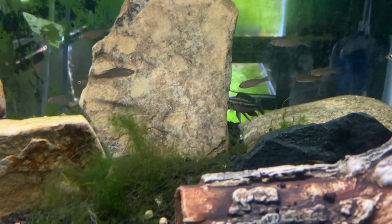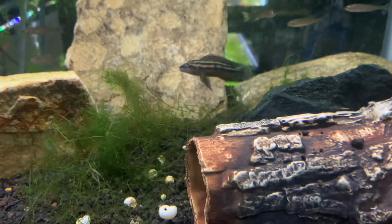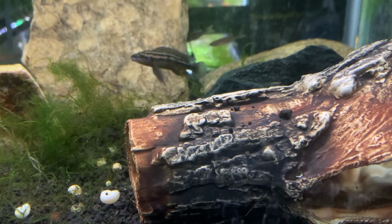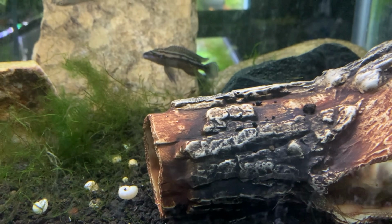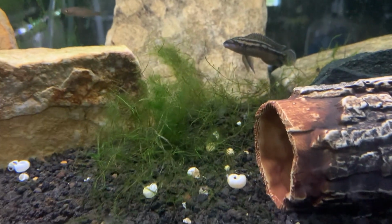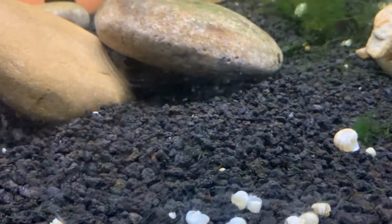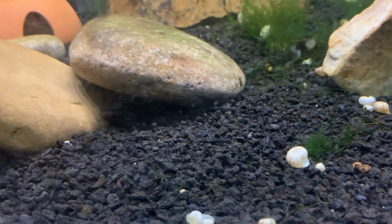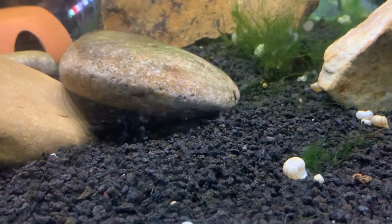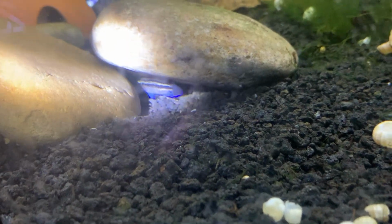These are actually some Lake Tanganyikan cichlids. The black one right there is actually a Julidochromis dickfeldi, but it's a special gene morph called a midnight blue, you'll hear it called, and it's kind of this dark black blue. There's a pair in here I've bred, we'll see a little later. It's hard to see, there's one hanging out under here, but we'll see a little later that I have some juveniles, and paired with these guys are another, you can kind of see the black and blue there. Put the flashlight on them.